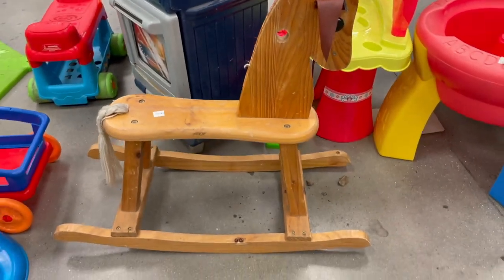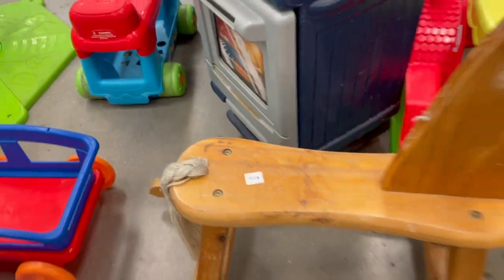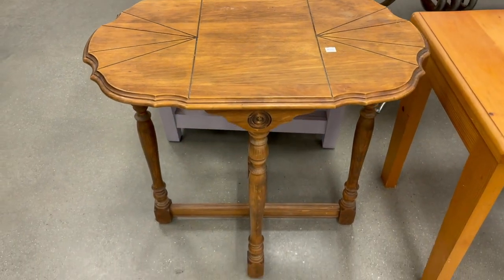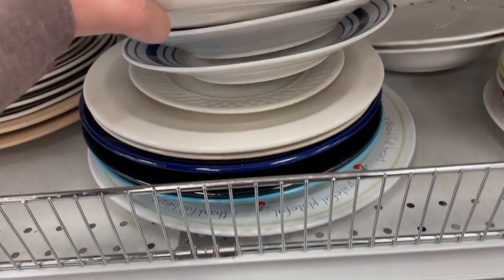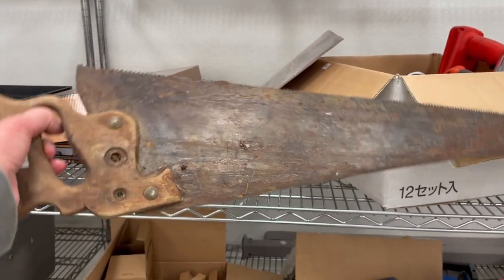This little rocking horse is so cute. If I knew someone decorating a baby's room right now, I would have gotten this rocking horse for $3. And that little chandelier would be so cute together. Just checking out the baskets as usual. I'm on the hunt for a little end table — I thought this one had some cute character to it, but it just wasn't tall enough. I love these white plates with the blue stripe or pattern — they just have that cottage feel to them.